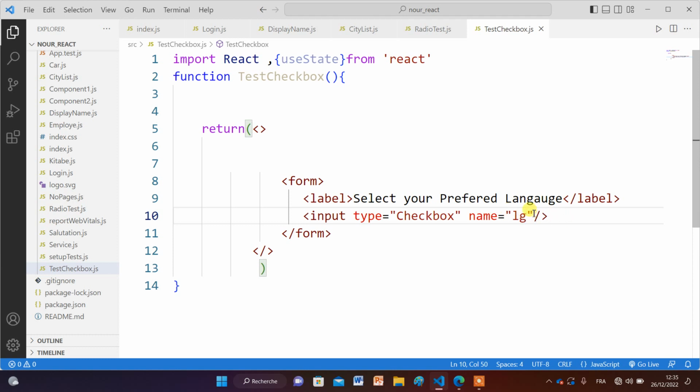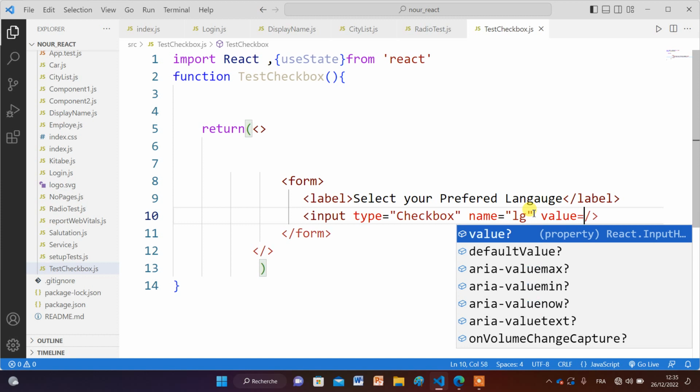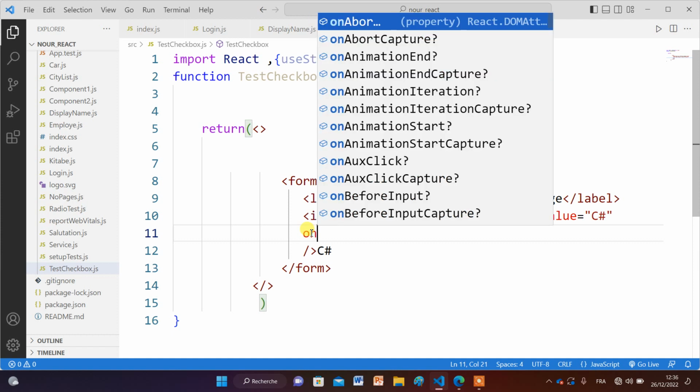The name and value is C#, so we can write C# here, and we add the classical attributes value, name and onChange.